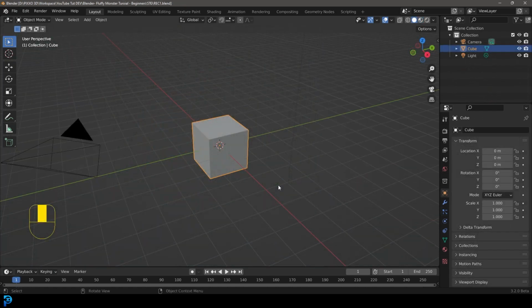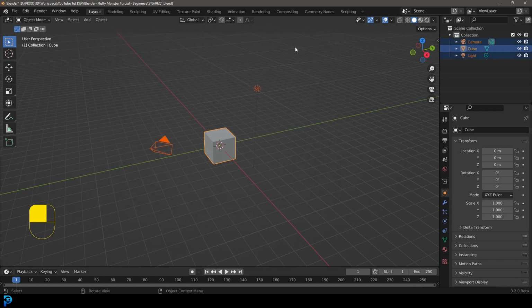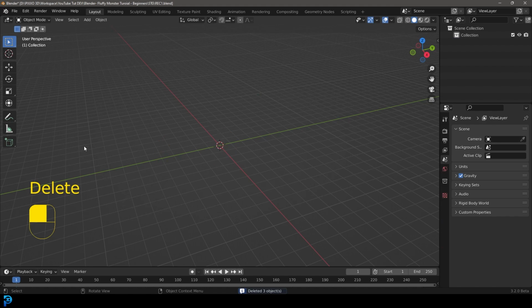Okay, so go ahead and jump into a new scene in Blender. What we're going to be doing is we're just going to start by selecting all of the default objects, and we're going to press delete on our keyboard. Keep in mind, I do have my screencast keys enabled down here in the corner, so you can see the keys I'm pressing. But let's go ahead and go Shift A.